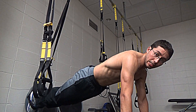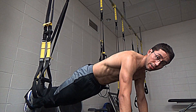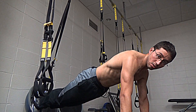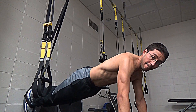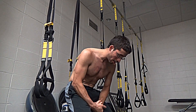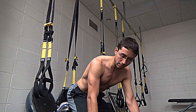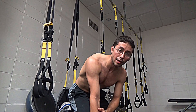So what I try and do — and I can see myself right now in the camera — you don't want that rounded position. Straighten up. I actually try and maintain a neutral core. You're also getting serratus anterior right here — getting a little serratus anterior. So that's a good exercise. The key is maintaining a neutral core; make sure you don't round so much.